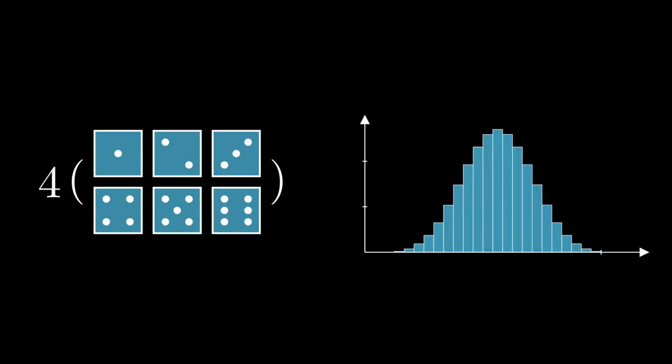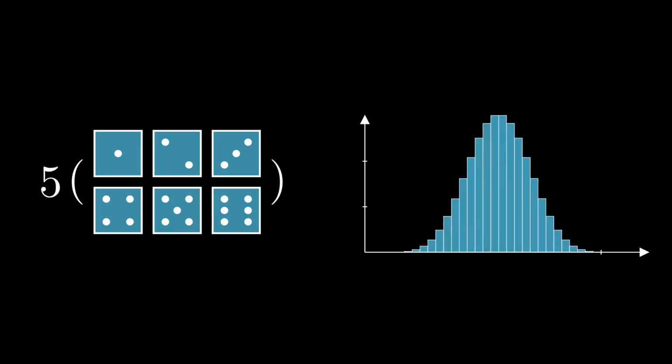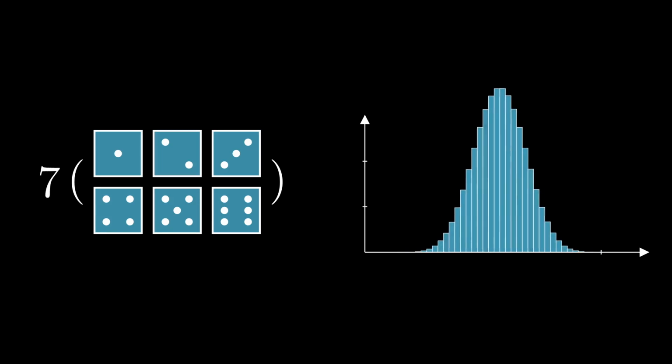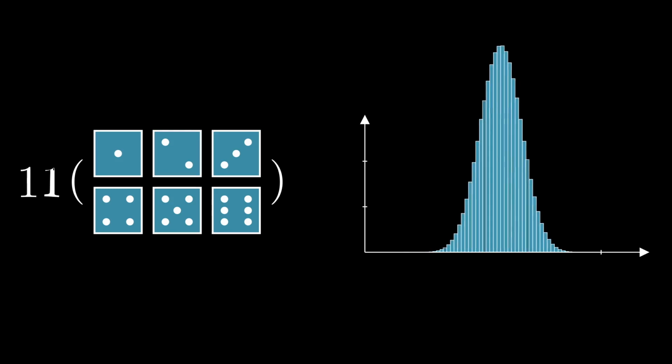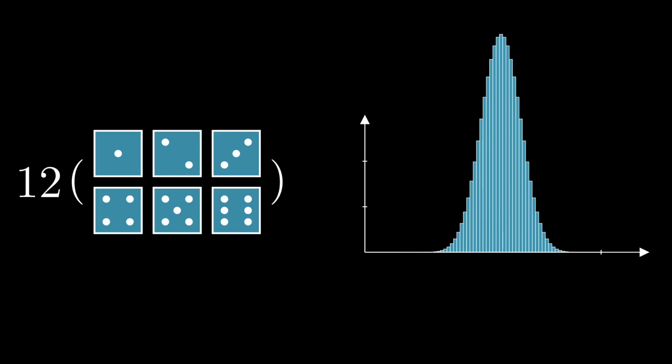And it happens again if we add in a fourth die, and again if we add in a fifth die and a sixth. In fact, we can keep adding dice up to infinity and the same thing keeps happening. Also, notice that as we add more and more dice, the shape of the distribution changes less and less. The first two distributions shift a lot, but once we've added several dice, the form of the distribution changes less and less.